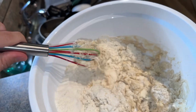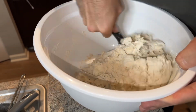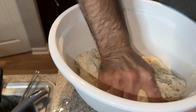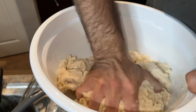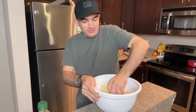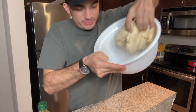Well, that was a bad idea. Just keep mixing, just keep mixing. Gosh. All right, we're done with the spoon. Let's just use the hands. Dude, this is a freaking arm workout, man. Been doing this for like 5 minutes straight. It's finally starting to pick it all up though. There's still a little bit of crumbs.